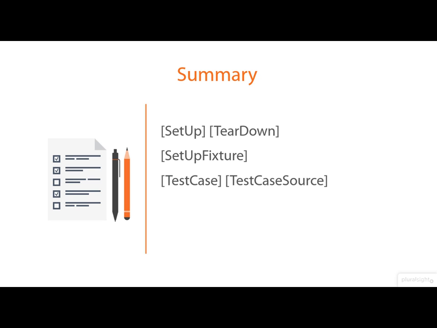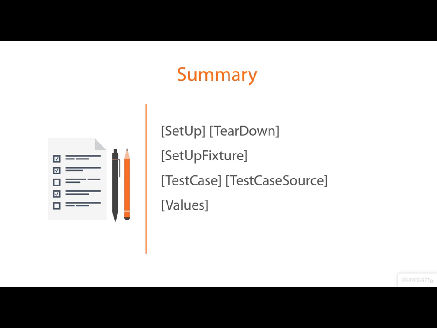So we learned how we can apply the test case attribute to a test method, and then add some parameters to the test method itself that get populated from the values in the test case attribute. We also learned that rather than using inline test case attributes, we can create a class that implements IEnumerable and use this as a test case source to provide test data values instead of using test case attributes.